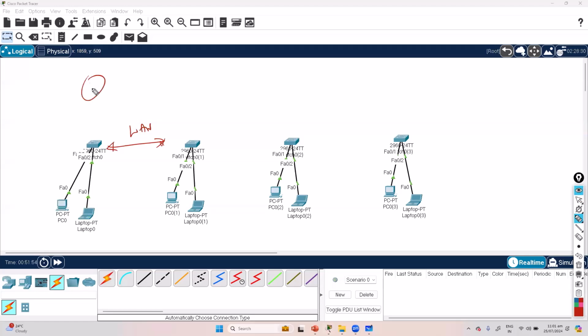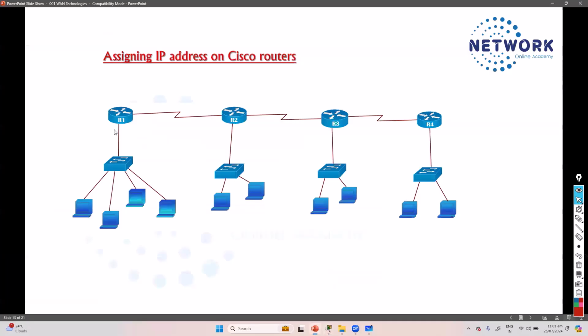Of course, if it is an L3 switch, you can do that. As we discussed, with an L3 switch you can have an L3 port, and you can still use the Ethernet connection for the WAN. But again, we have dedicated devices called routers. So we'll be using the routers here, which means in my topology, I'm going to use routers to provide the connection.